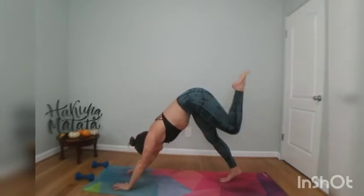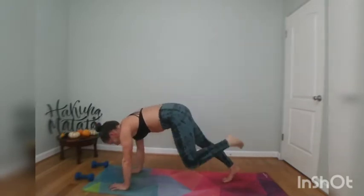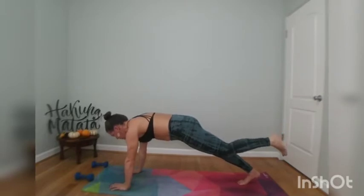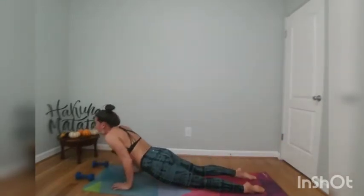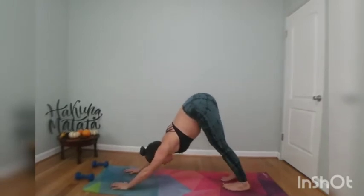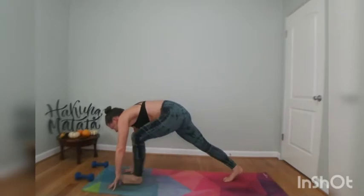Inhale, left toes high. Exhale, knee to left shoulder. Inhale, left toes high in the plank. Exhale, Chaturanga with one leg. Inhale, up dog. Exhale, down dog. Inhale, left toes high. Exhale, step through low lunge.